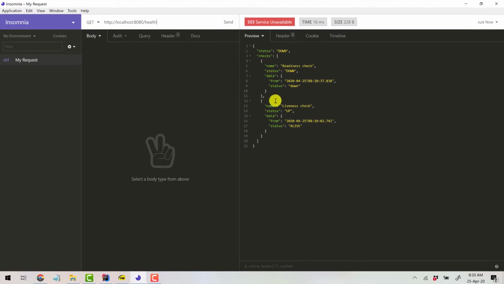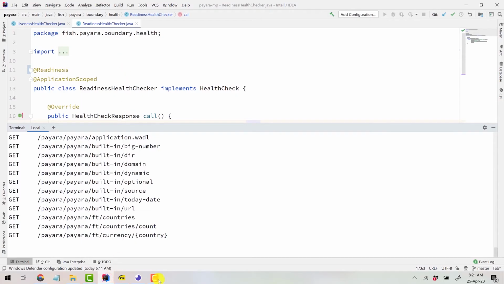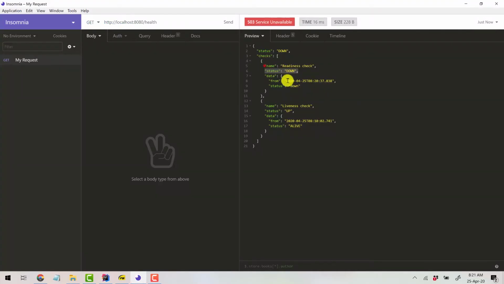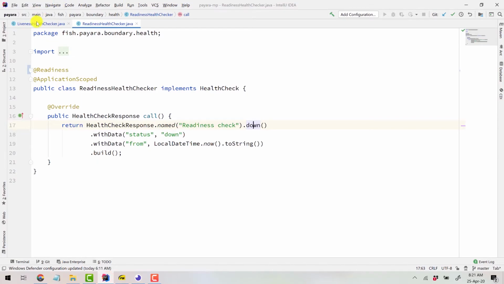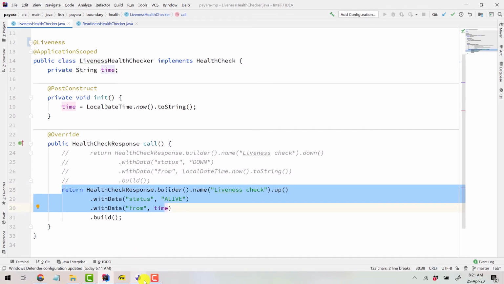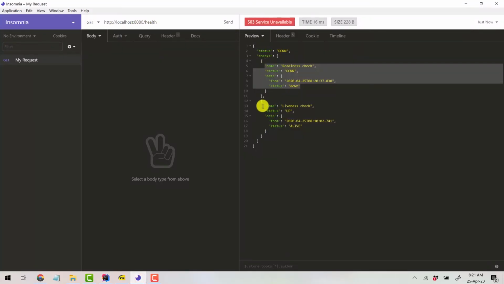Let's start down here. We have a liveness check with a status of up, and then we have a readiness check with a status of down. Now this particular readiness check is what is being returned to us in here, and this particular liveness check is what is being returned to us in here.